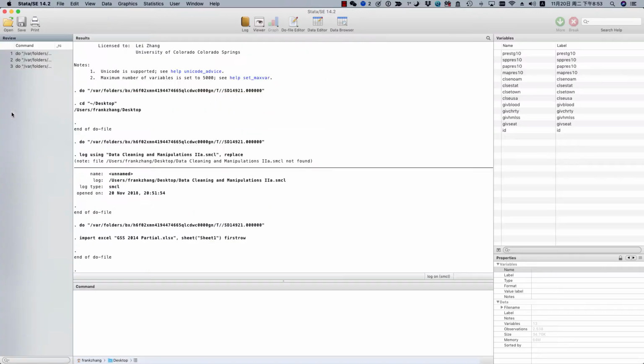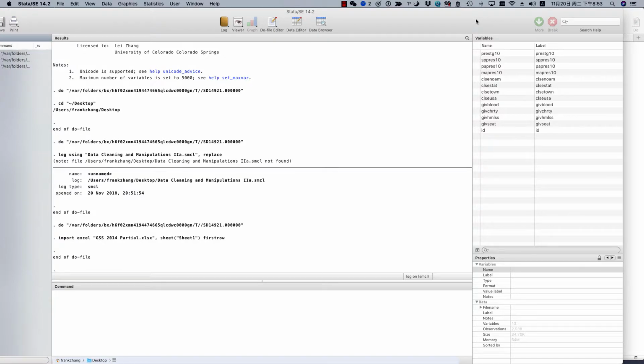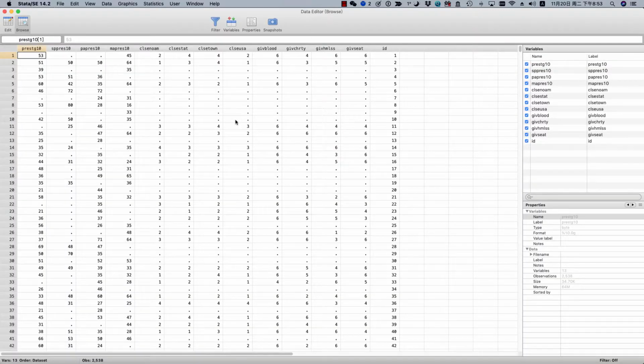And then if we switch back to Stata, you will see that we have the data imported from Excel. Totally 13 variables. And if you click on the Data Browser button on top of your Stata output window, you can go through this data. So you see that now you have those 13 variable names, and the missing value will be converted from a blank cell into the Stata default missing value, a small dot, the full stop.